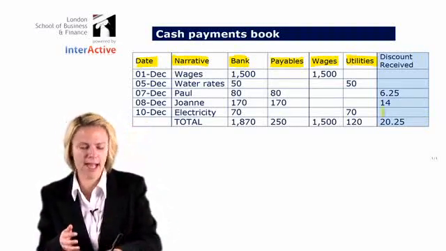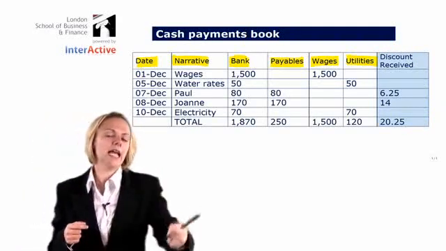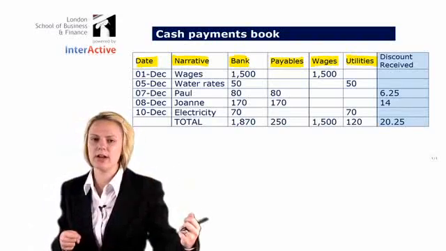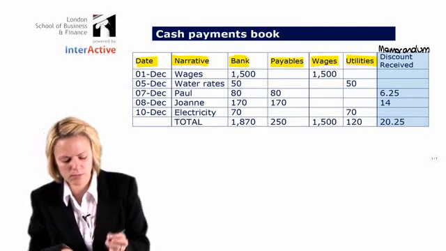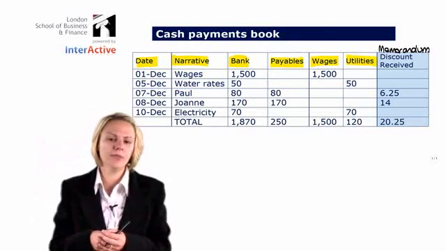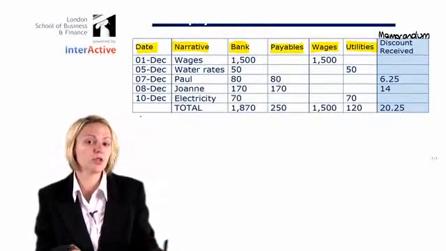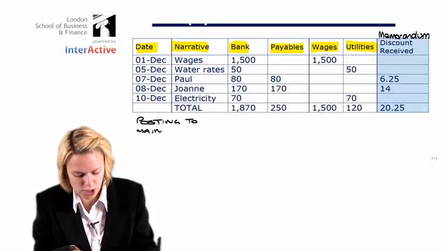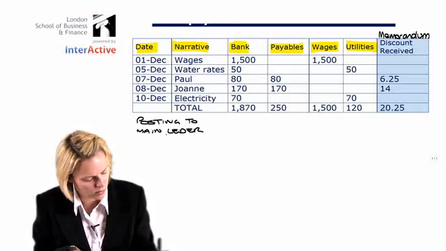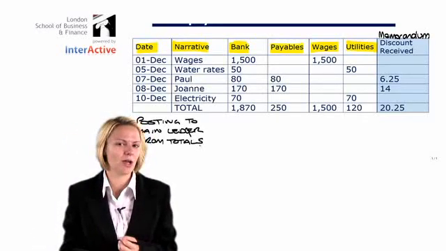Notice then we have a column at the end, which is shaded. And this is for discounts received. So where we take a settlement discount because we're going to pay a supplier early. This is going to be another memorandum column, which we'll need to post a double entry for. Now, like with all day books and all books of prime entry, we do our posting to the main ledger from the totals, okay? Just like all the other day books we've seen in this chapter.